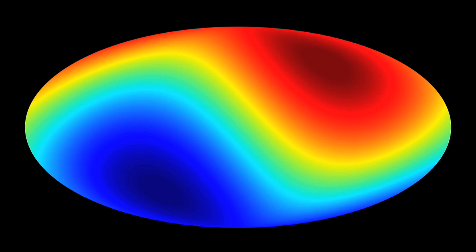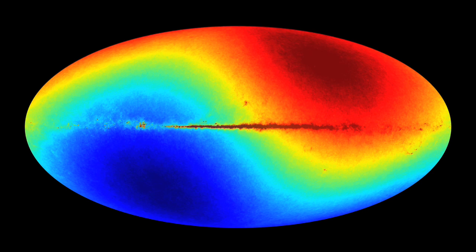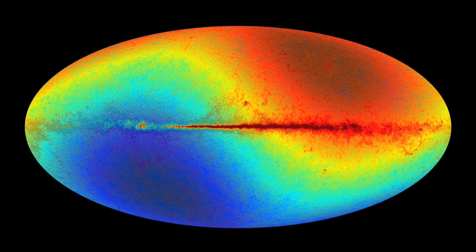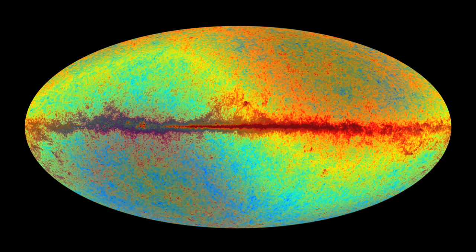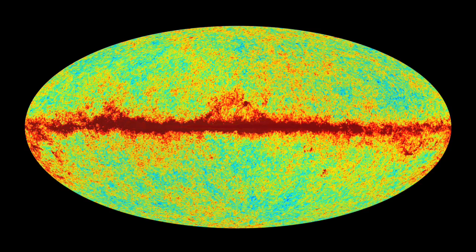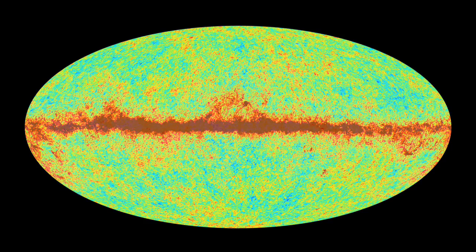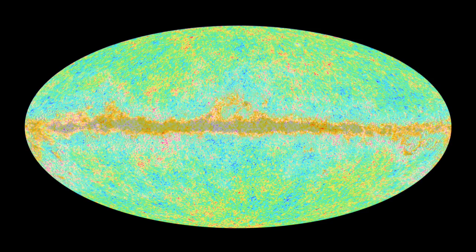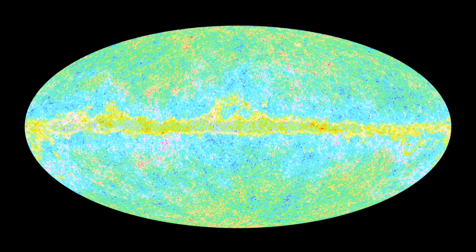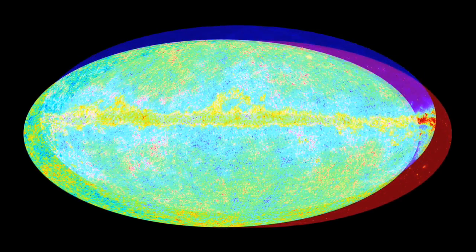When maps of the cosmic microwave background are first viewed, you notice there is an asymmetry known as the cosmic dipole. This is due to the Doppler effect caused by the motion of the Earth and the Sun with respect to the background radiation. Removing the dipole reveals the temperature variations present across the entire sky. Here, microwaves emitted by the Milky Way are visible as a red band in front of the cosmic microwave background. This signal can also be removed in the process, providing useful information about our galaxy.